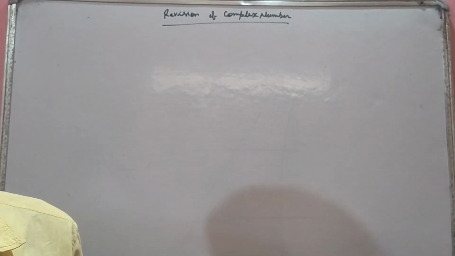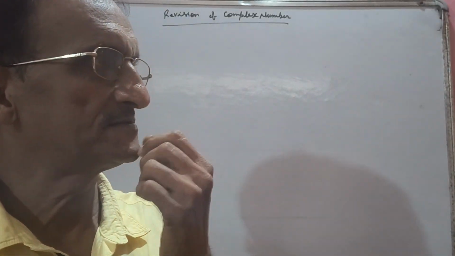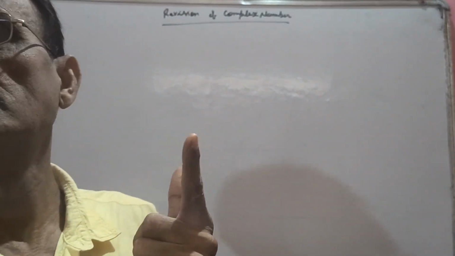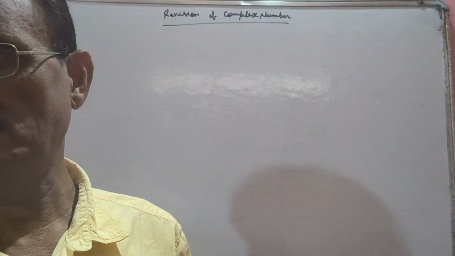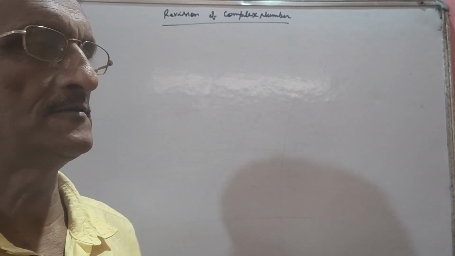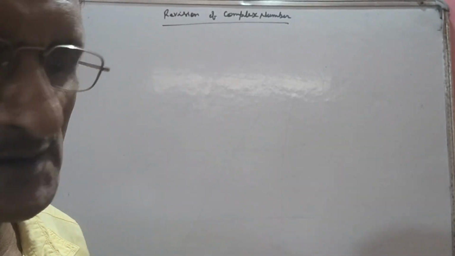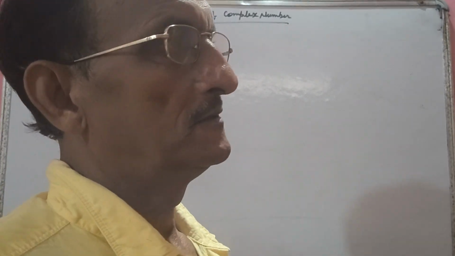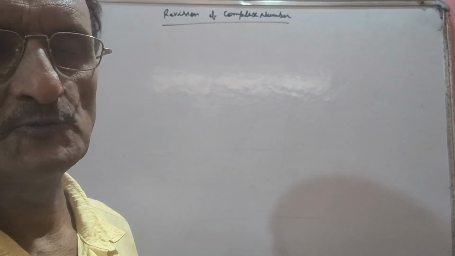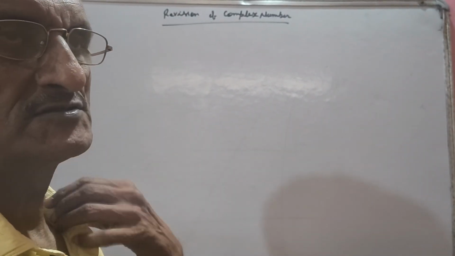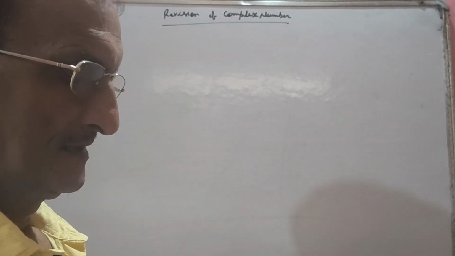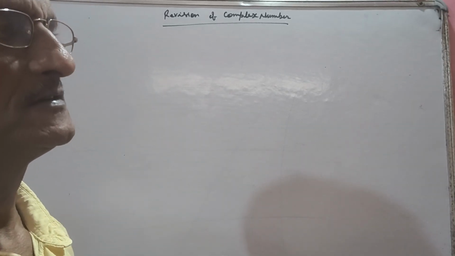We have already covered, in the previous classes, different topics related to complex numbers, like expressing in the form a plus ib, equality of complex numbers, different algebraic properties, modulus of a complex number, amplitude, and polar form. Almost everything I had covered already, but I want to give you some revision of some very important questions related to the mixed-up properties of complex numbers. So let us start.